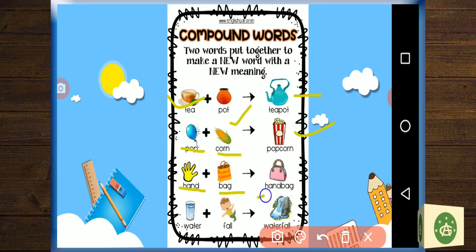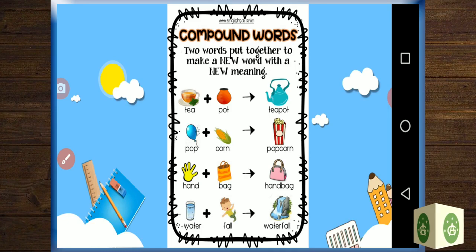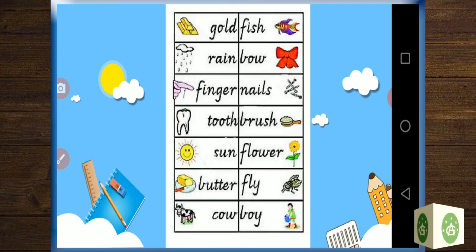Rain, we all love rain, and a bow is what the girls tie, the ribbon in a bow. But when these two words are joined together they become rainbow, rainbow, seven colors that we see on the sky.